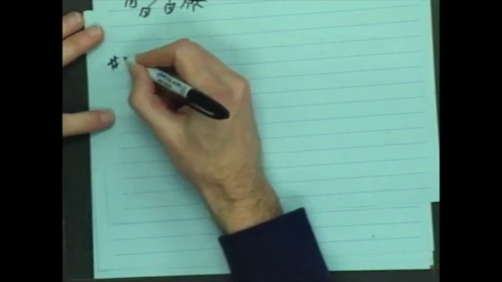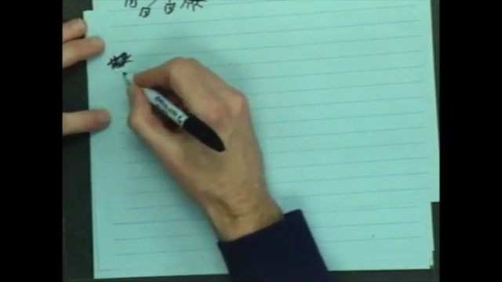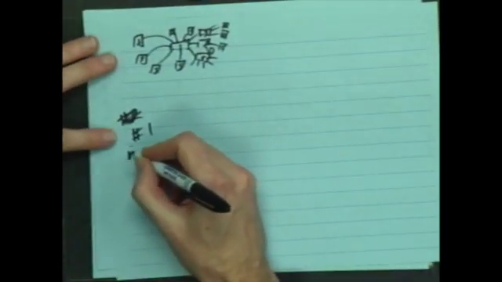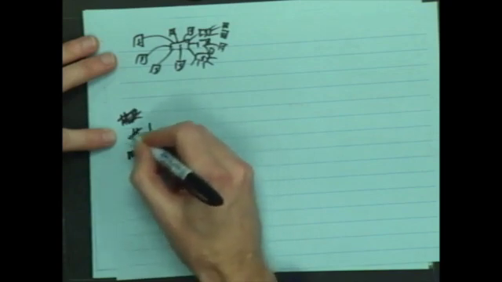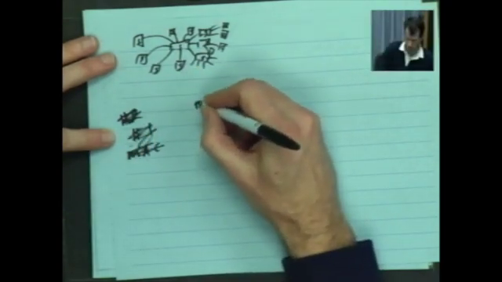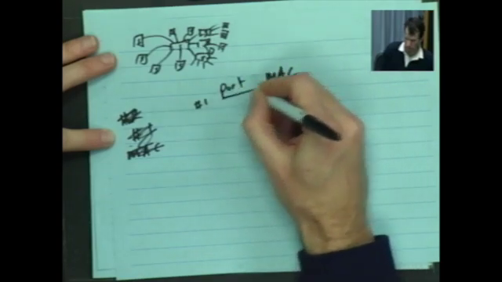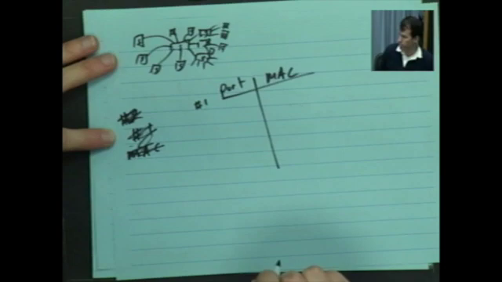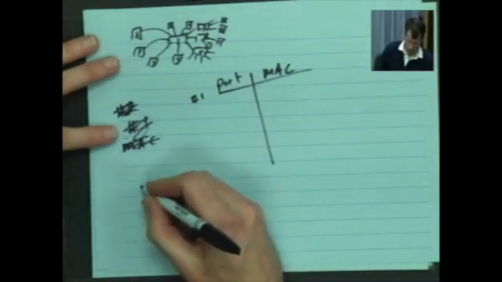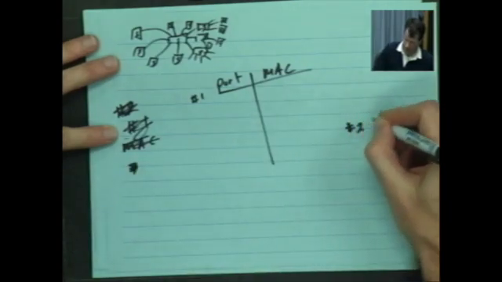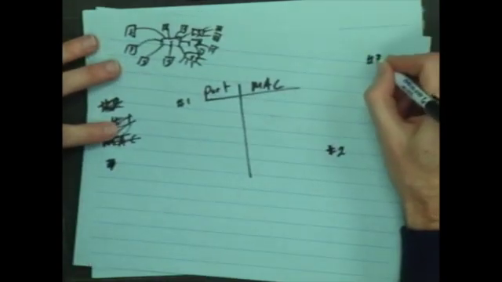And I'm going to look at the back of this one. And I'm going to finish the 2 or all 3 switching tables. Since you guys don't have big old fat pens like I do, you can do this a little better on your notes, hopefully. So here's number 1. There's my port, and there's my MAC. And I'm just going to fill in the whole switching table for switch 1, switch 2. Let's do it right there. And then I'll put number 3 up here.